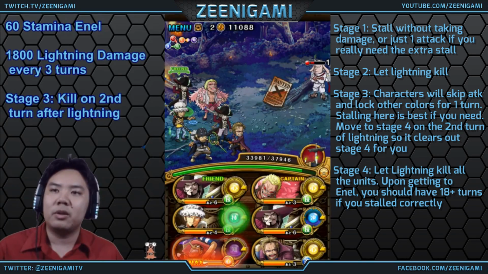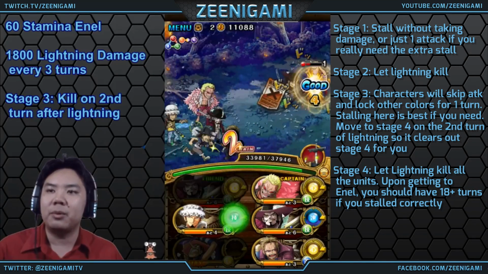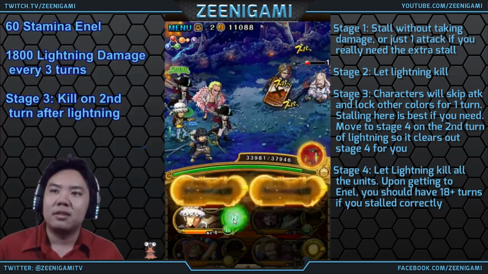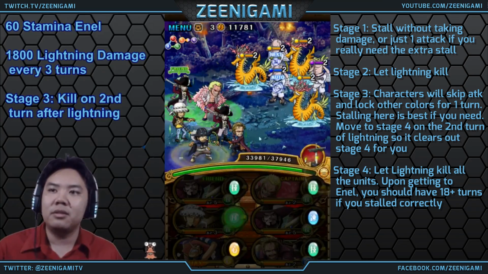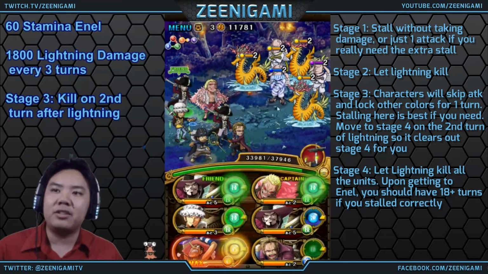Alright, nothing, so we're just going to go ahead and look for our better orbs. Now we want to kill it. This is the 2nd turn after lightning, and that's very, very important. Because the next turn will be the 3rd turn after lightning, which means it's the lightning turn. That's turn 2. This is turn 3 for lightning. And this turn, it doesn't matter what I do. I'm going to have lightning just kill this stage for me.